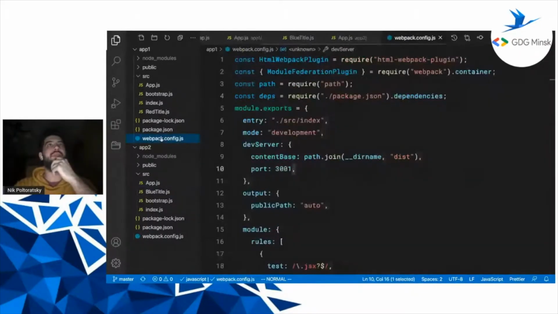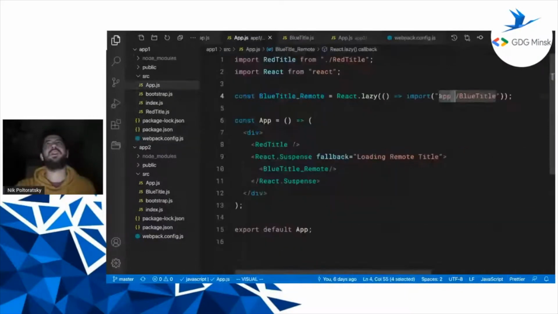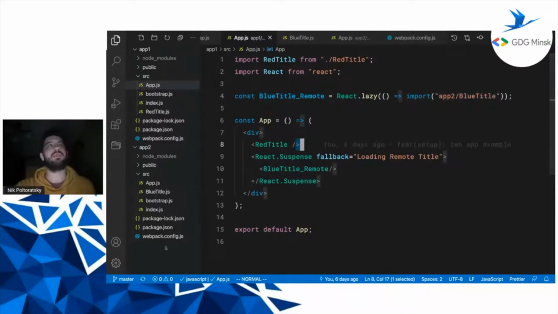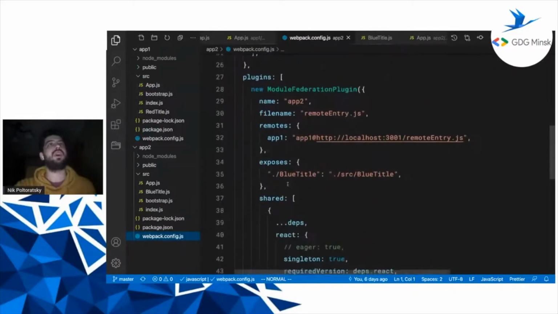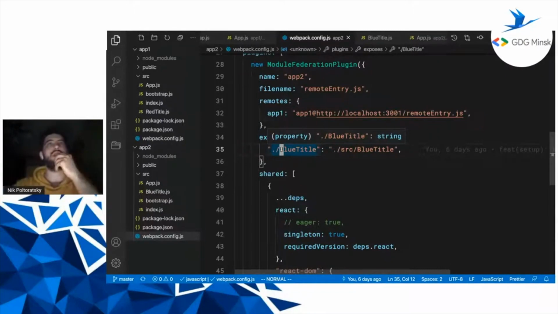Also, here I can show a Webpack configuration. What's most important here is module federation. So it's the Webpack configuration for app1. Its name is app1. It configures the file name, and what's most important, remotes. So it says that app2 requires these remote entry files that will be downloaded from localhost 3002. And since we have configured remotes like app2, because of that, we can go to the app file and write that we are importing something from app2 and type some dependencies that are exposed from app2. And if I go to the Webpack configuration from app2, you will see that app2 exposes the blue title. Okay, so I bet you got the point here.